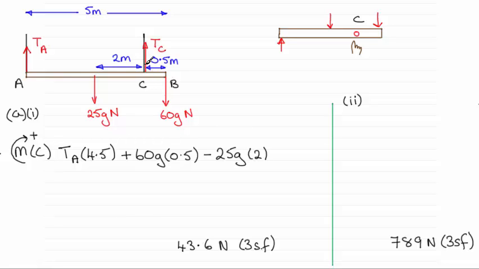As for this force TC, as I say, if you were to try and push through C with your finger held on that point, the ruler wouldn't turn. So this force here has no moment about C. So that's the total moment about C, and we know that the ruler is in equilibrium, so it must equal 0.